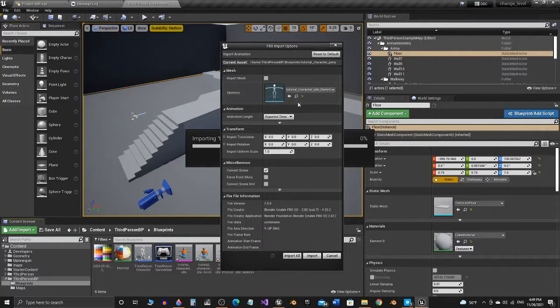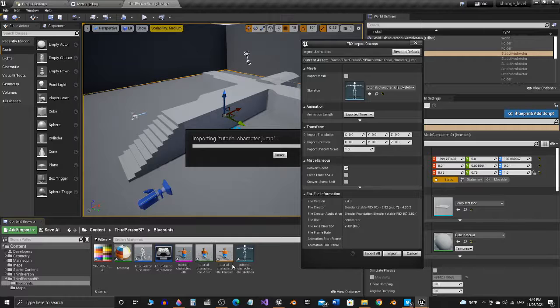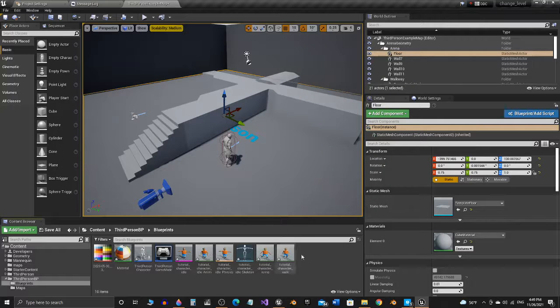Okay, and since you're importing in the same folder, in the main folder, it's going to automatically detect the skeleton. So press import all and you get the other two animations.